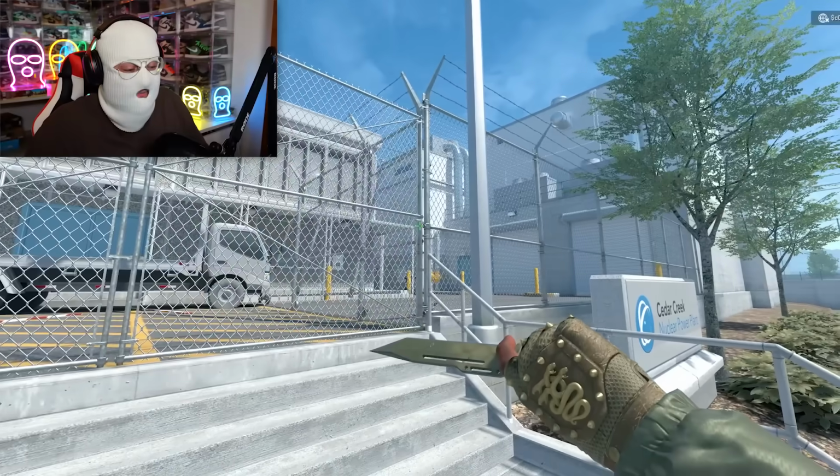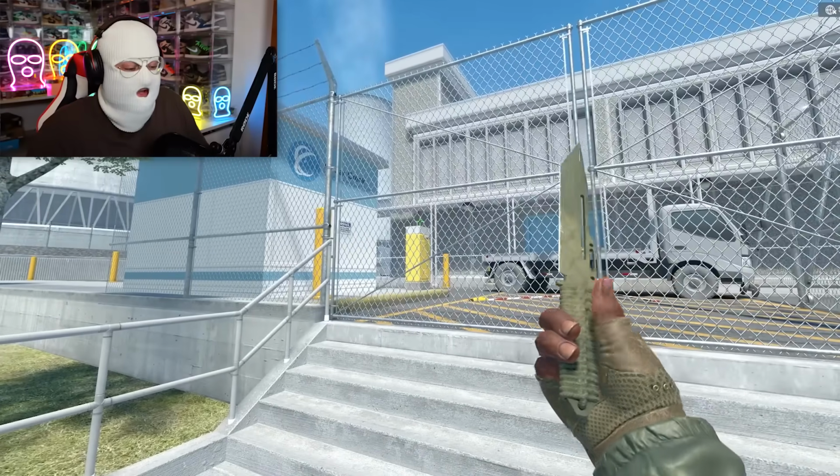If I saw this in game, I wouldn't think it's just someone trying to get a knife and a glove on a budget. I would think, oh, he's put some thought into this actual combo.